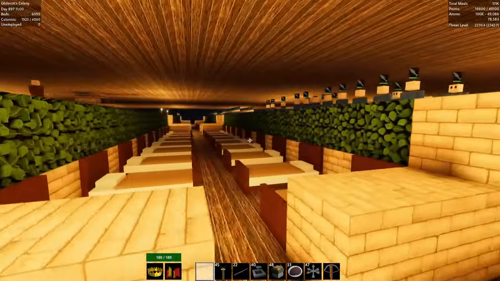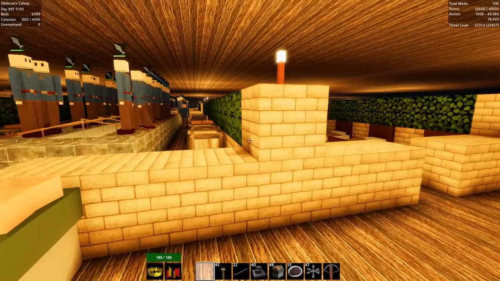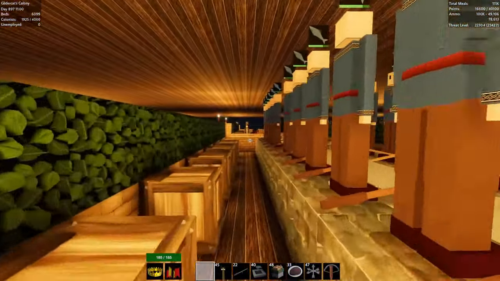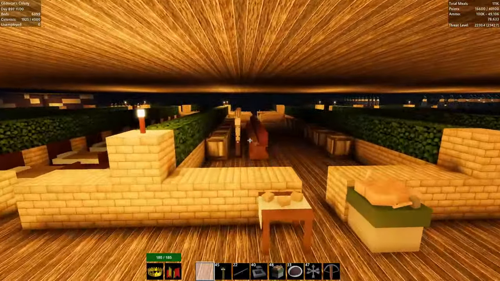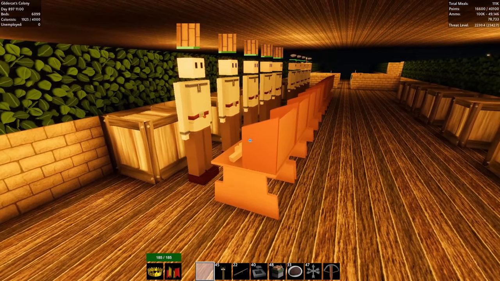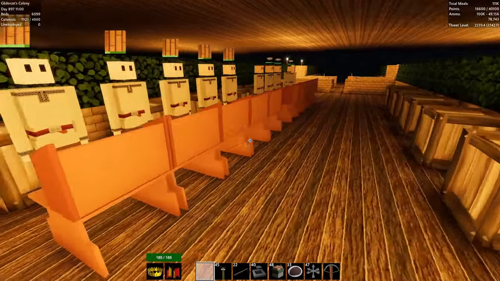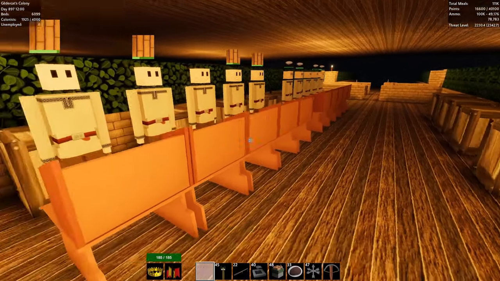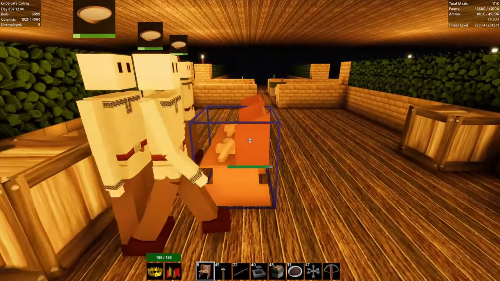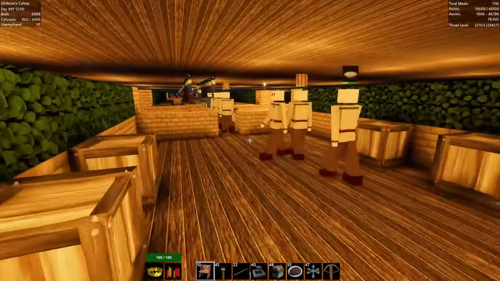Okay, here's our big fishing row. I see fishermen all the way down that way, so it's got to be this way. What are you guys doing? Tinkerers. Do we even need more tinkerers? 1, 2, 3, 4, 5. Looks like 10 more tinkerers. Find a home for them.